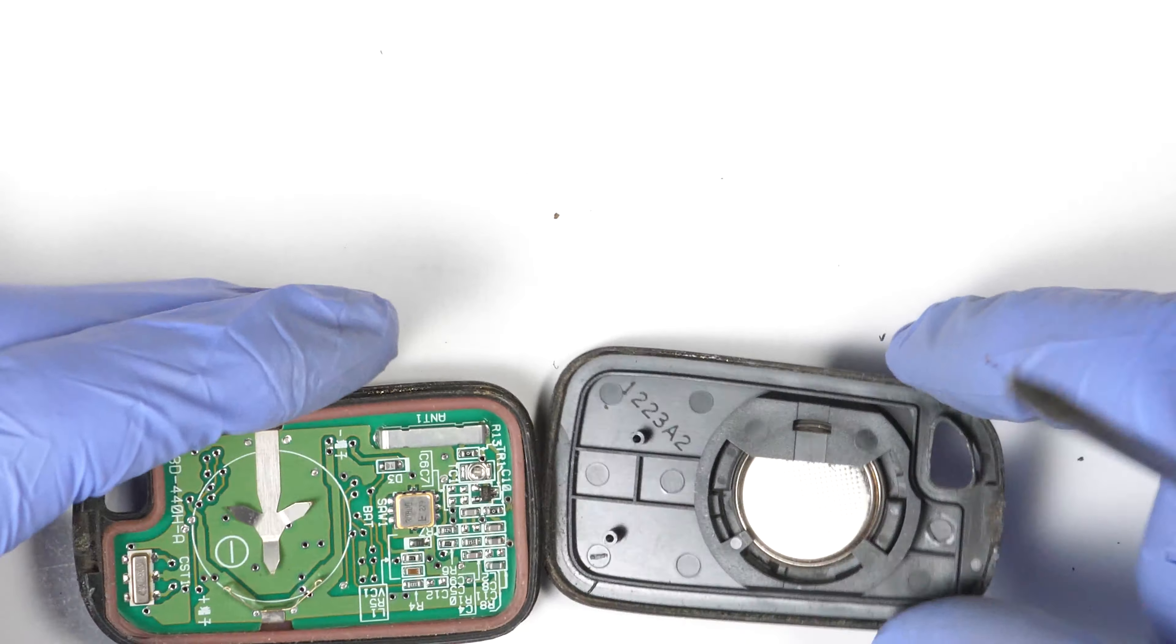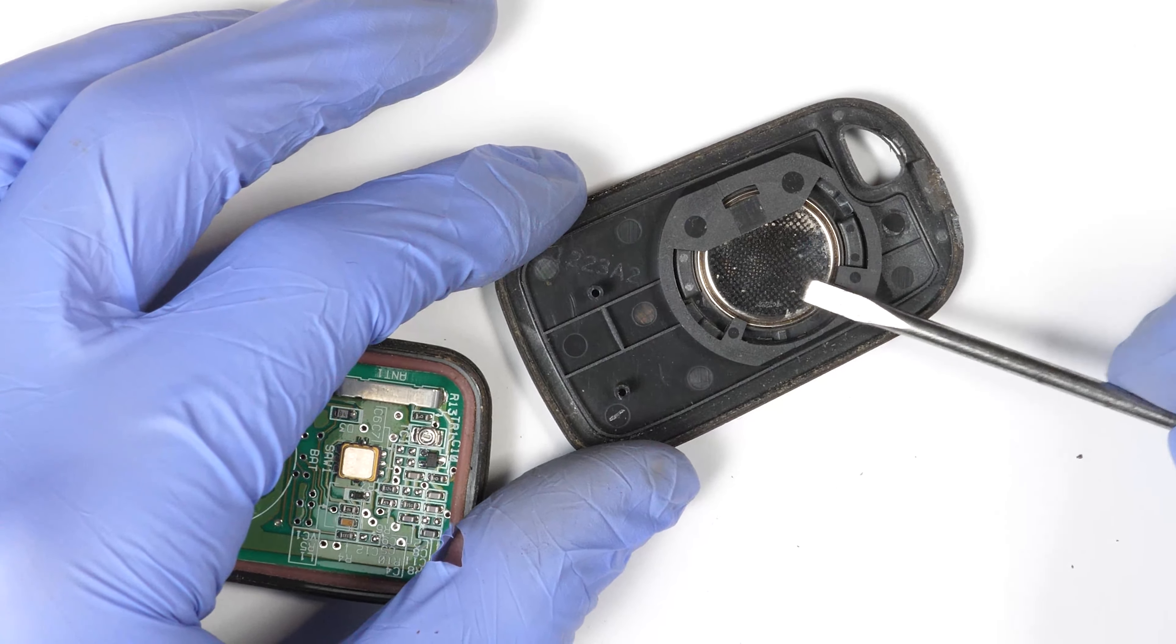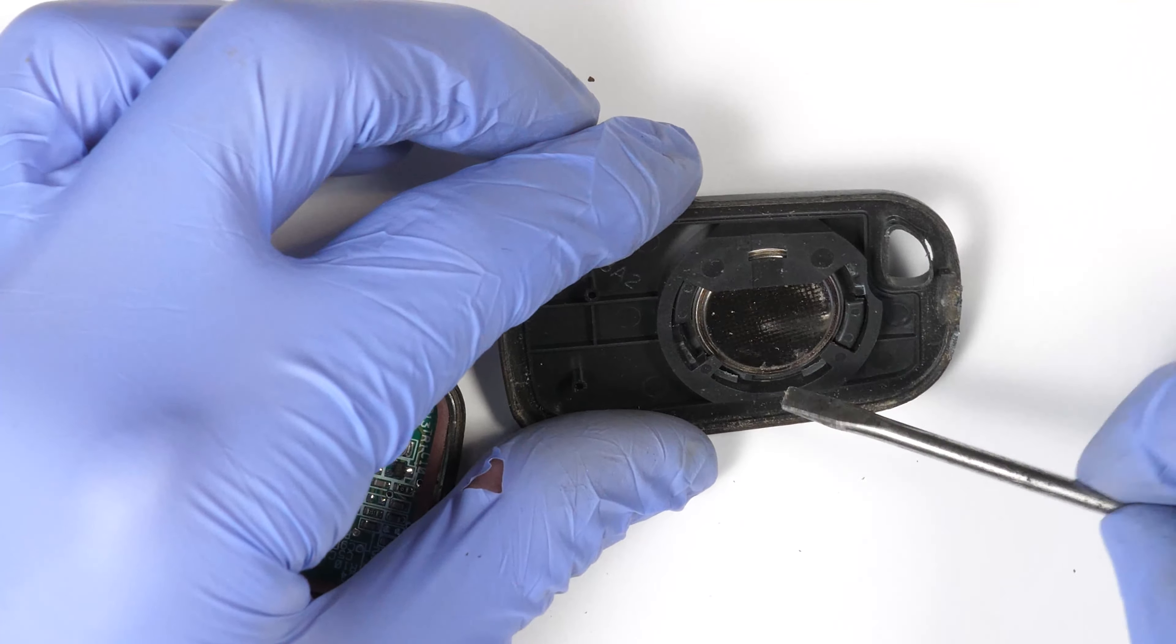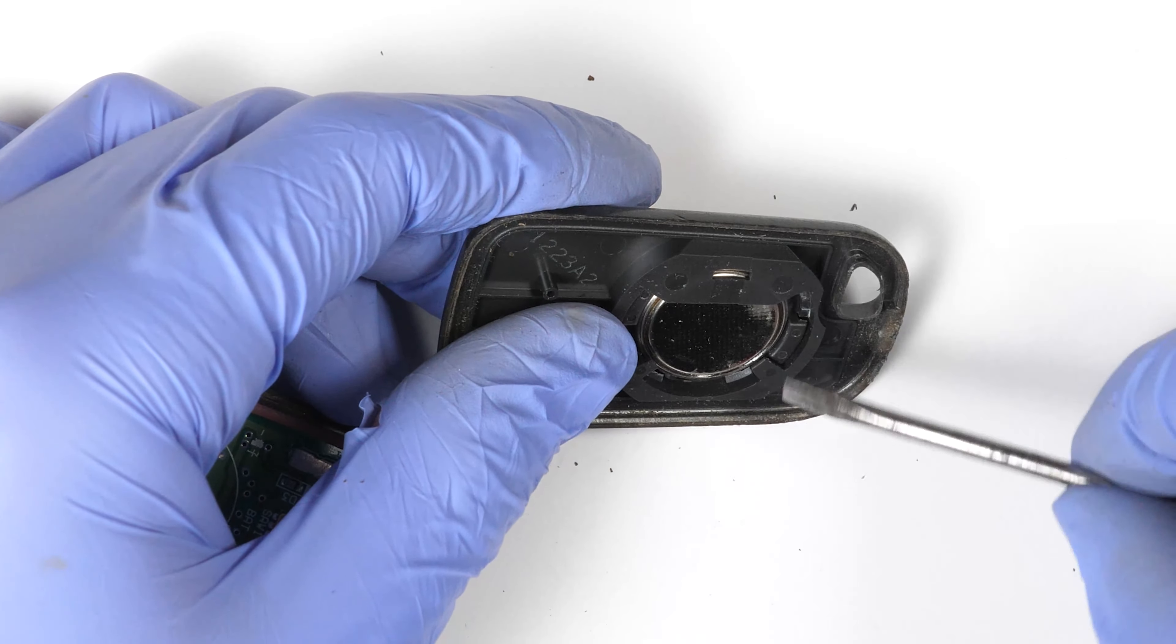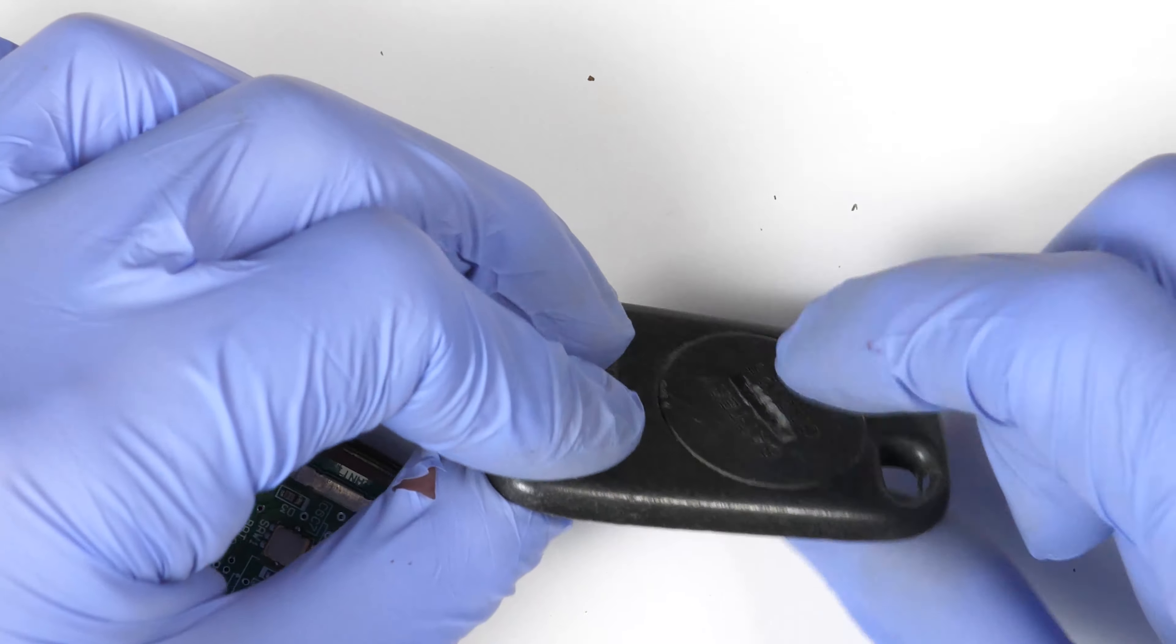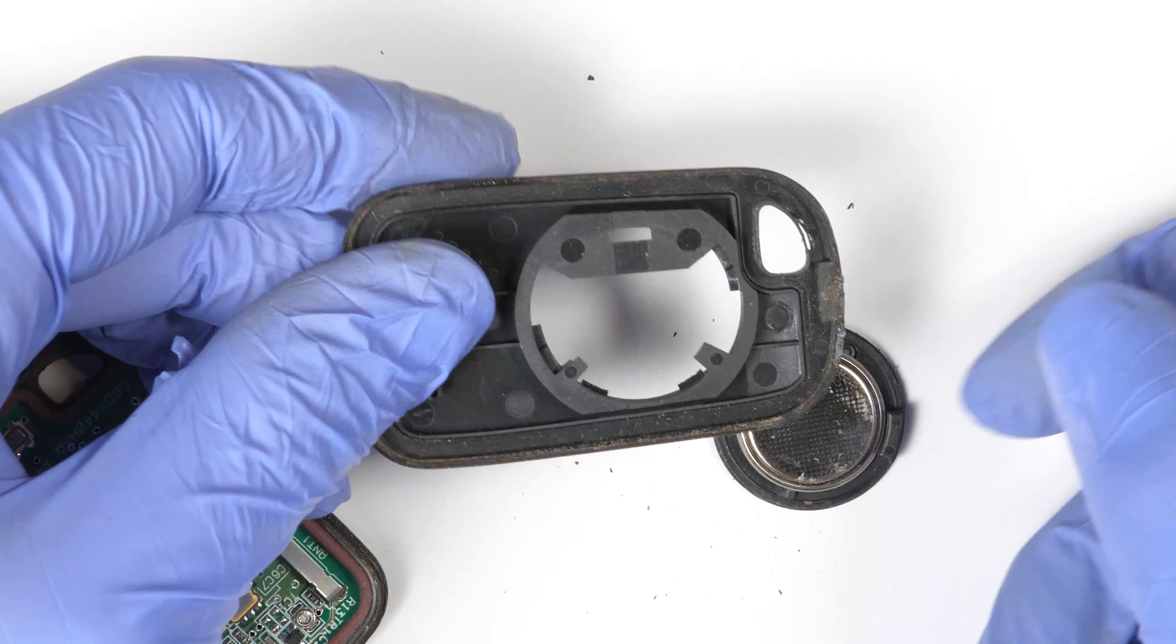Just like so. As you can see here, this is the part with the battery. You can't remove it easily this way, so it's good you opened the door first since you can just push it. See how easy it goes.